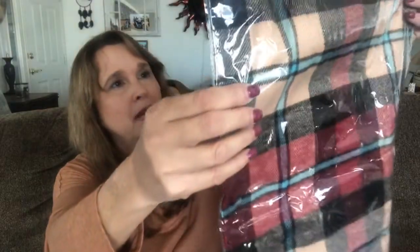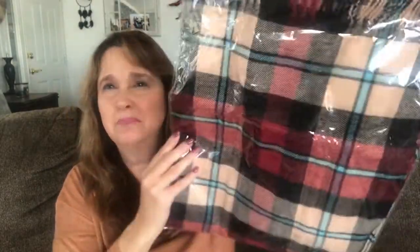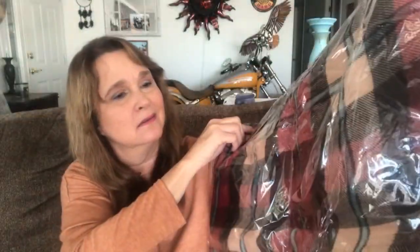And then, must be a scarf or something. I'm not going to take it out of the packaging because I'm not going to keep this. I'm not a huge scarf wearer, and it's got the little things at the end, so I can tell it's probably a scarf, so I'm probably going to gift it. It would be nice to get the gift all packaged up and not all crumpled in a ball like I would probably have it. So I'm thinking it's a scarf, but let me know what you think of the pattern. I absolutely love the pattern. So that's really nice.